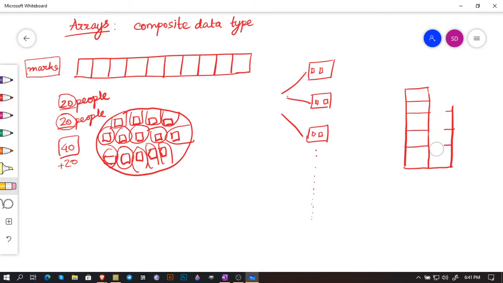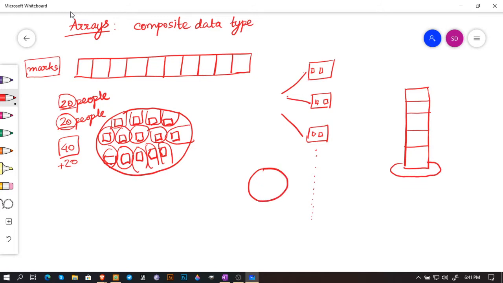Let's say it's a single flat with each floor having a single house, a single apartment, and this is in just a single plot of land.